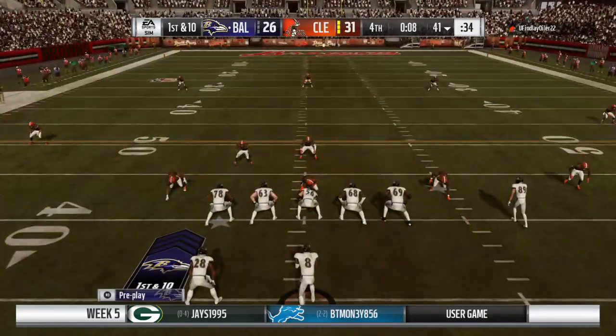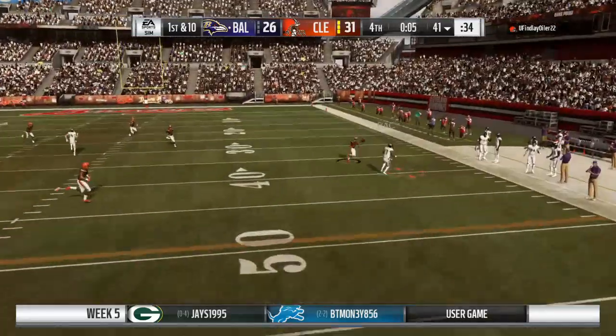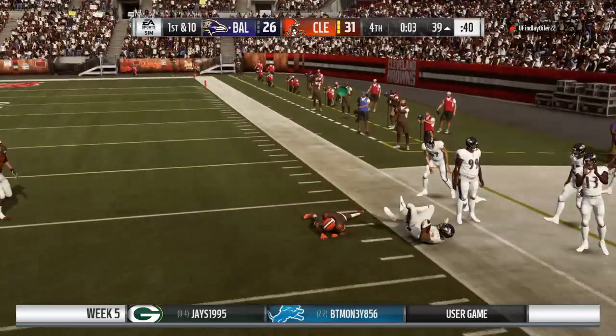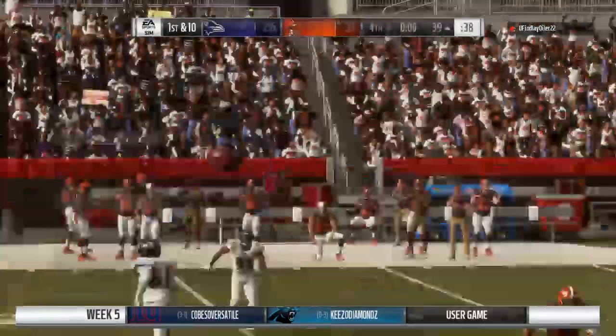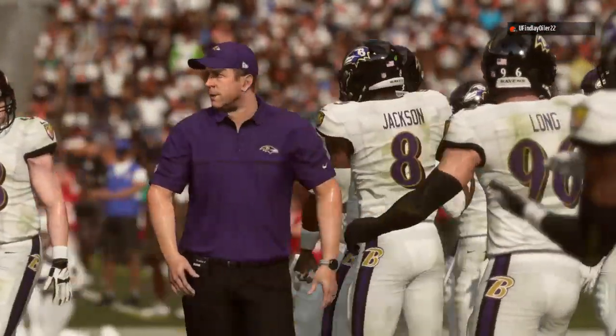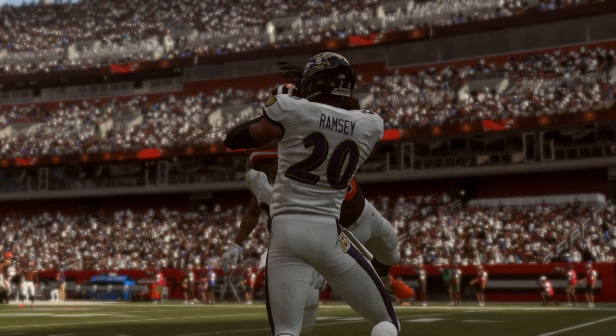One play has them up past the 40 already, and another 1st and 10. Open man right side is Shark, and able to rip off a big chunk of yardage before being dropped inside the 40. Not only have they completed a couple on this drive, but they peeled off some pretty good chunks of yardage, too. Absolutely. Great start. Two nice plays in the pass game. Now can they continue to feed off that?